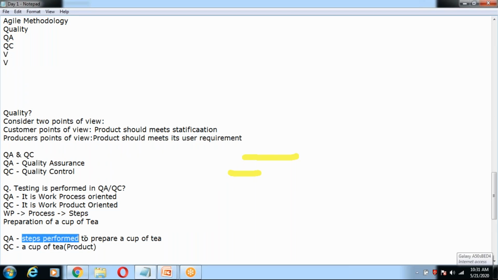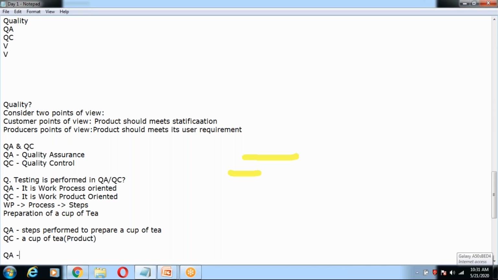और क्या differences है इसमें? Okay, we have to understand what the differences are in the QA activity and the QC activity. It is work process oriented and it is work product oriented. So can we take some examples of the QA activity? Yes, process को आपको काबू में रखना है ना? जैसे कि अभी कैडबरी चॉकलेट बनाते हैं, आपने देखा होगा। चलो कैडबरी चॉकलेट नहीं, मैं एक एग्जांपल लेता हूँ, वो पार्ले जी का। पार्ले जी सभी ने खाया होगा, है ना?